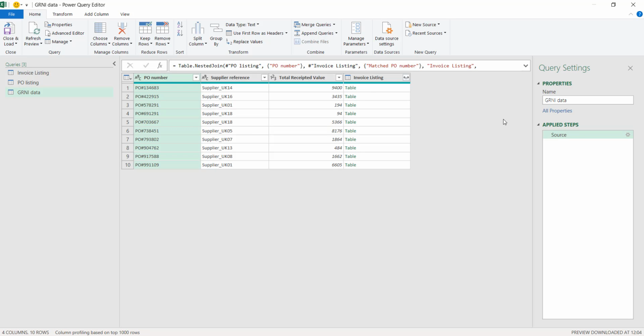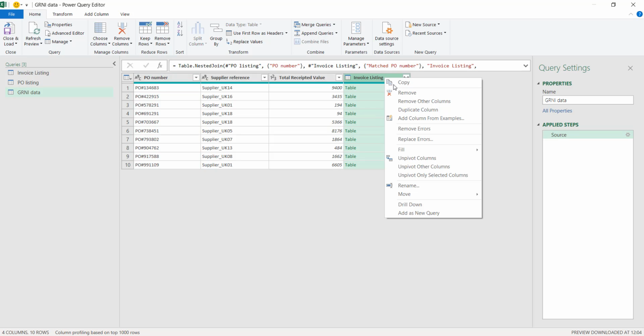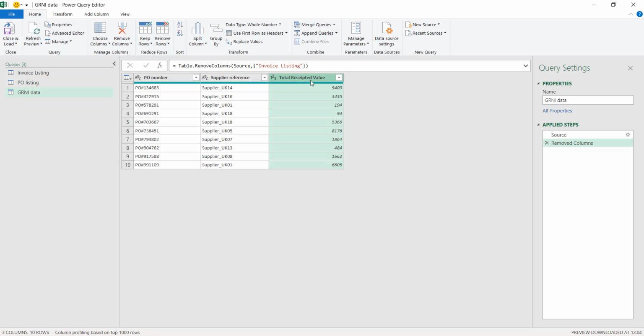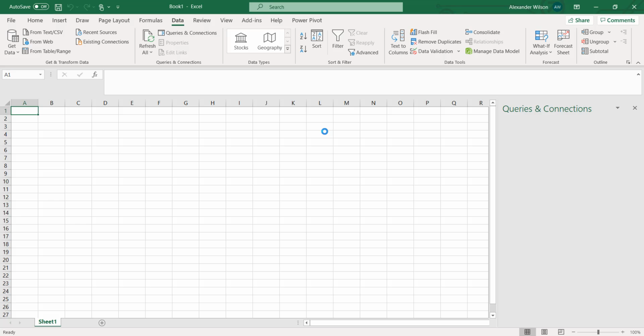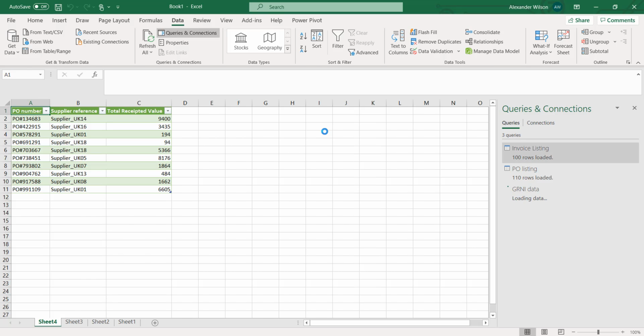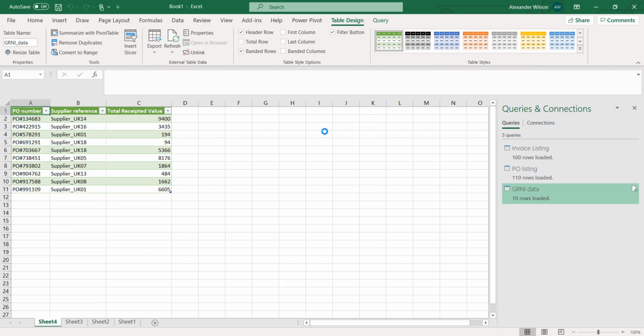So we could really easily then use this to create a GR&I accrual. Just before loading this back into Excel, I'm going to remove this final column, which isn't helping us, and then go to Close and Load. And there we go. We've now just got the rows in the PO listing query which don't exist in the invoice listing query.